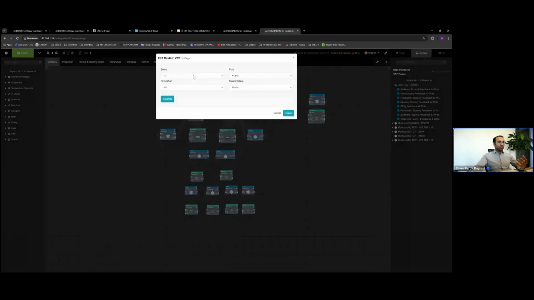The settings were LG port 1, simulation no, because it will not be a simulation. The device will be master every time. We don't use slave. If, for example, we have a solution for one project, and the project already has the brand's central unit, we are a central unit as well, because mostly we are using the central unit line.